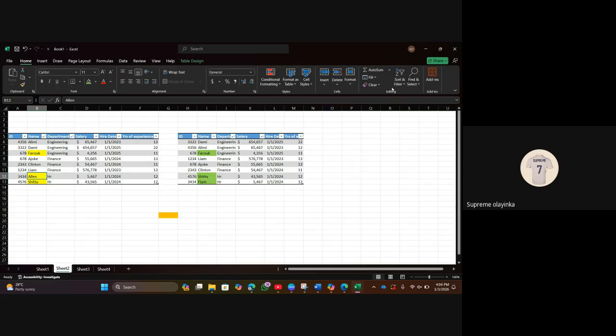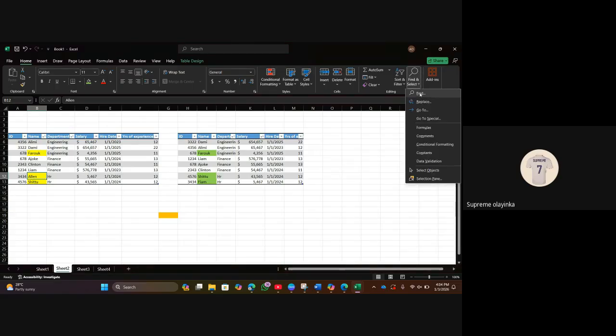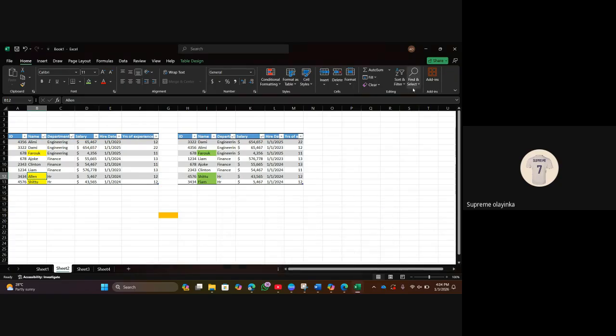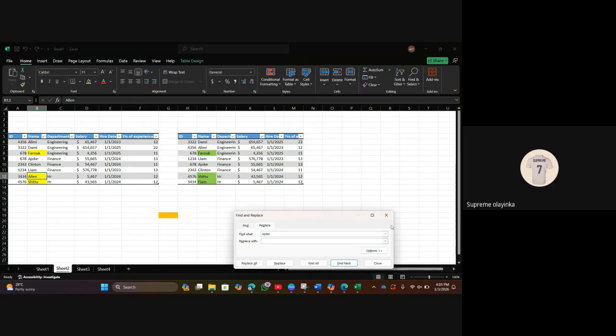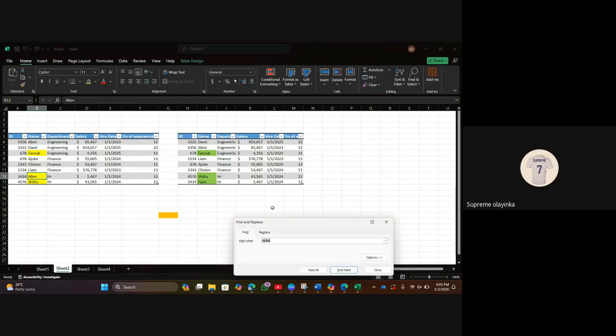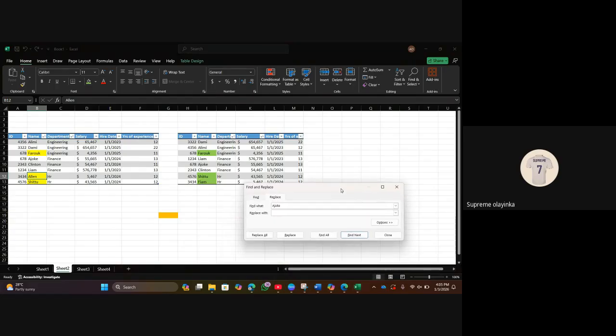So I'll just click on my display. What am I trying to do? You can click on find because you can actually see replace there, or you can click on replace immediately. Once you click on replace, it's still the same thing. So you can click on find or replace, or you can use the shortcut. That's Control F. Can you see it is giving us the find, or you can use Control H for replace. Basically, there are different ways for you to get there.